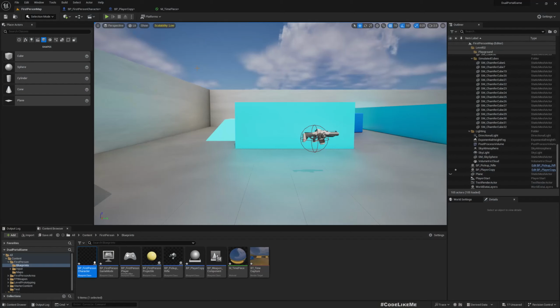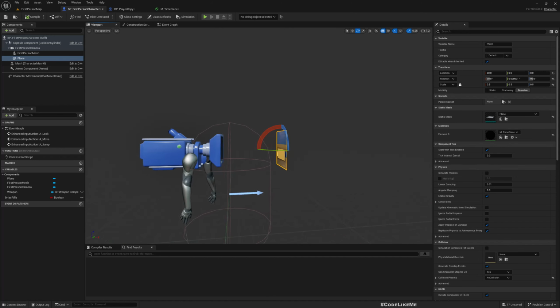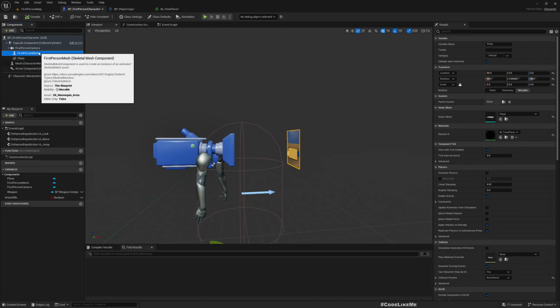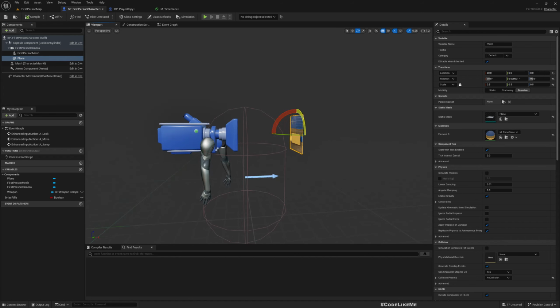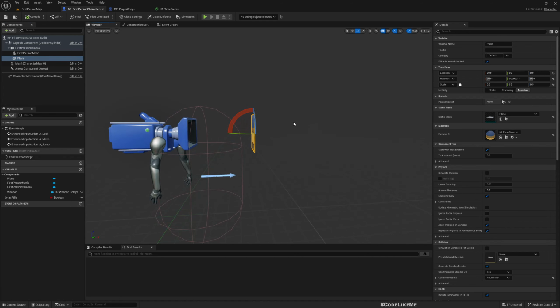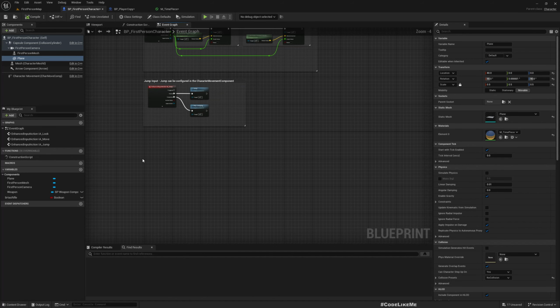Alright. Now if I want to toggle that, that's not actually complex. What we can do is, let's see. Here I'll add a new input.